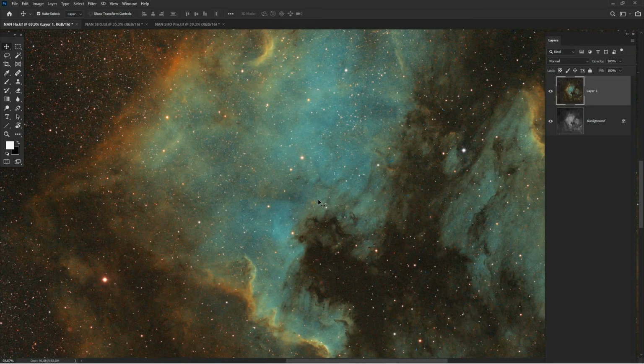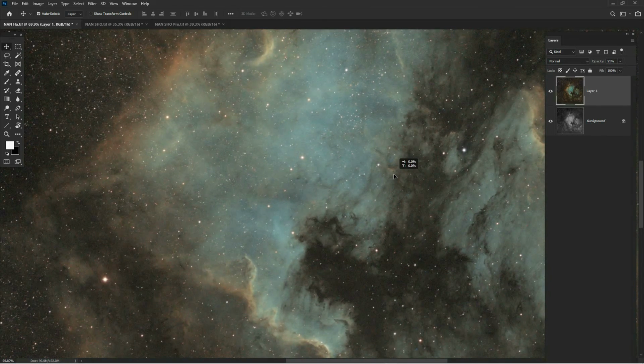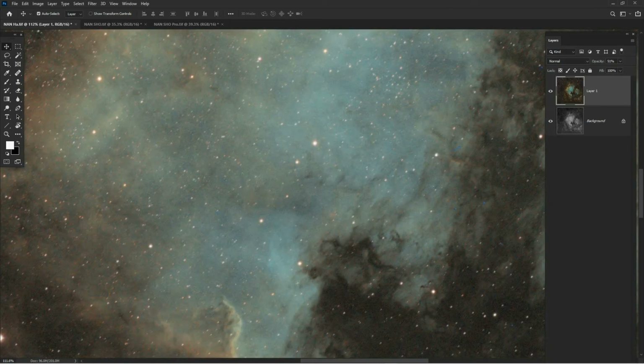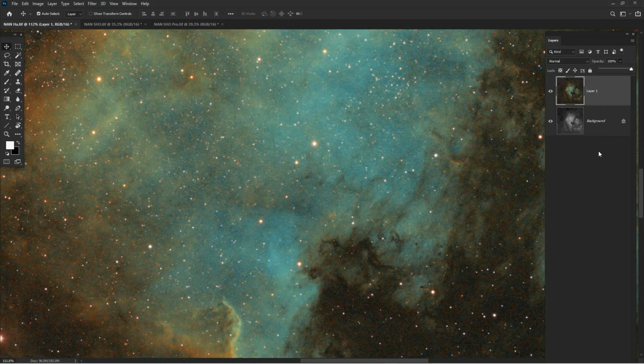The first thing we have to do is check the alignment, and we do that by changing the opacity up here down to about 50% or 51%, which usually works quite well, and we need to be happy that these images are perfectly aligned, and it looks like they are, so I'll just undo the change that I've made. That looks absolutely fine. Remember, of course, to change the opacity back up to 100%.